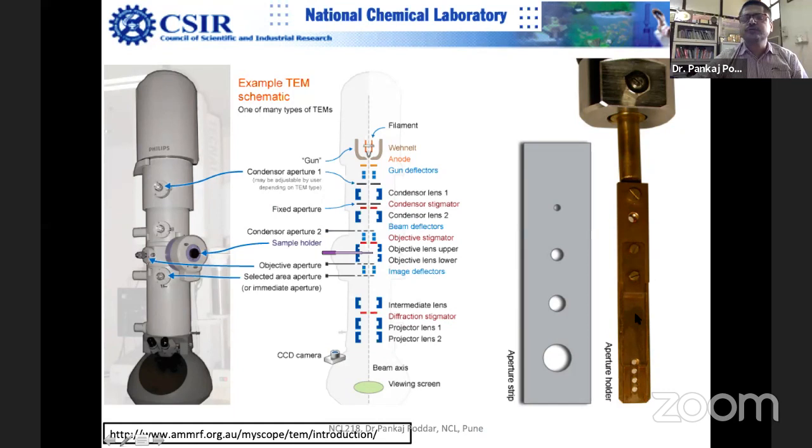So this is the aperture holder. You can unscrew this thing from here, and then you can replace this plate on the holder, and you can choose from which of these. This is an entire strip or diaphragm, you can call it, right? And you can insert from here, and you can pull it out or pull it in to select which one you want.